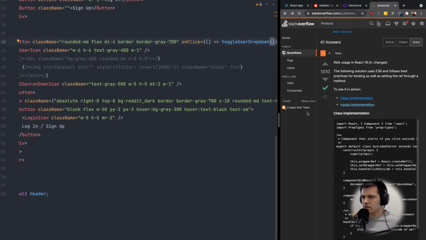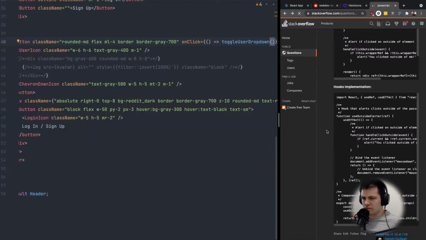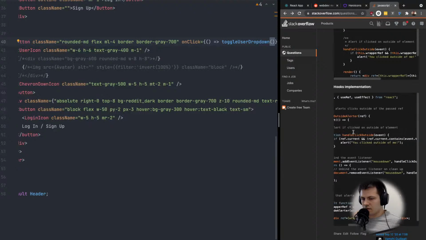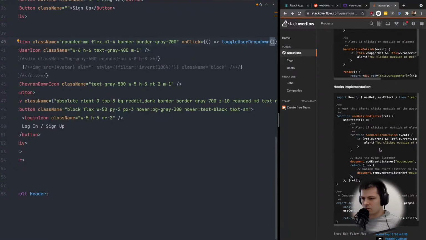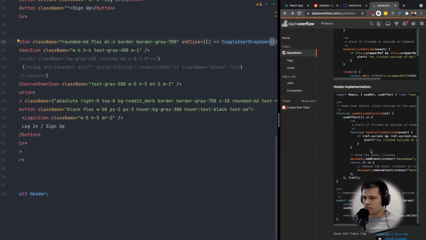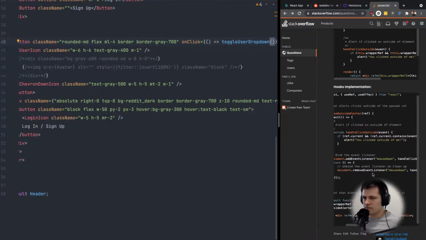Well, let's just see the answer. Hooks implementation. Okay, so there is a listener that we need to use effect to attach the event. Alright, and we need to use reference.